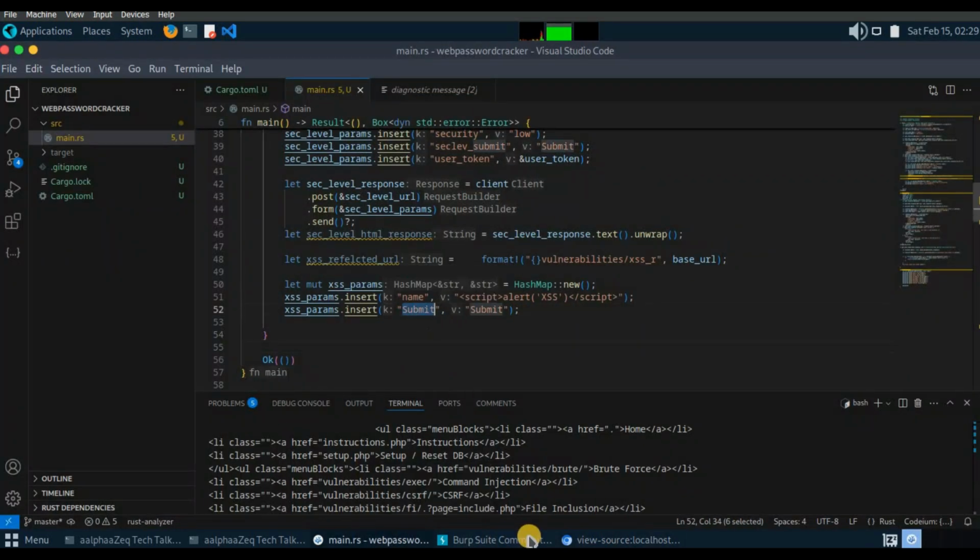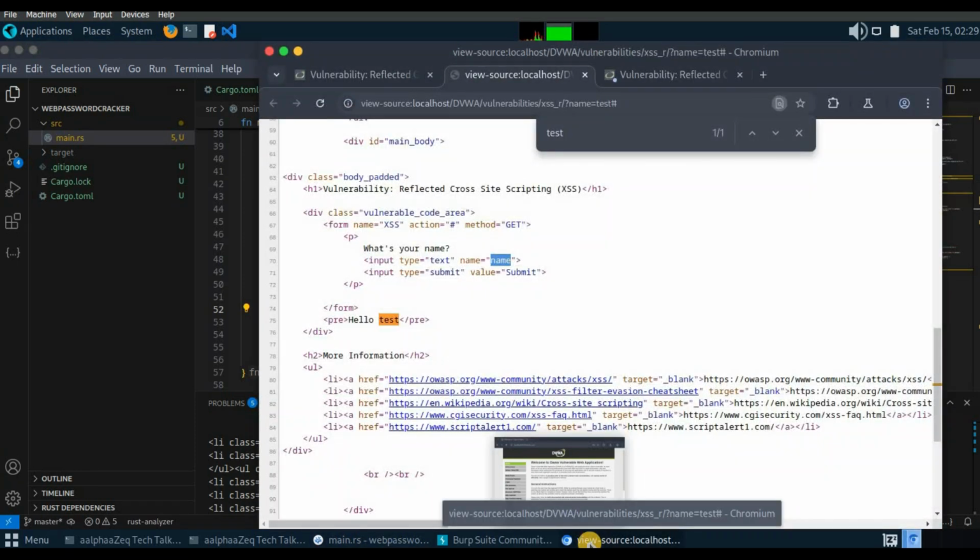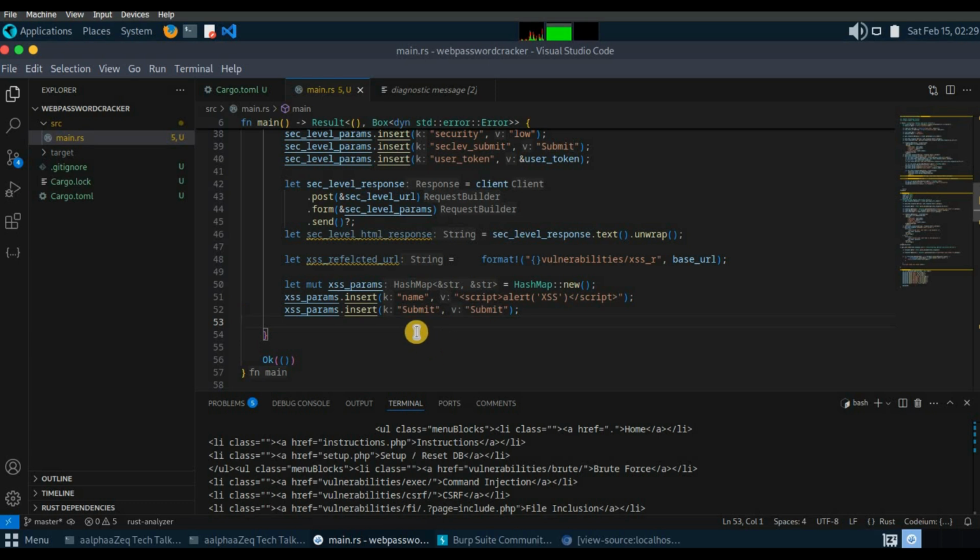So what was the value? Yeah, submit, type is submit and the value is submit. Okay, insert this is submit and the value is submit. I'm testing with this. Okay, alert XSS.